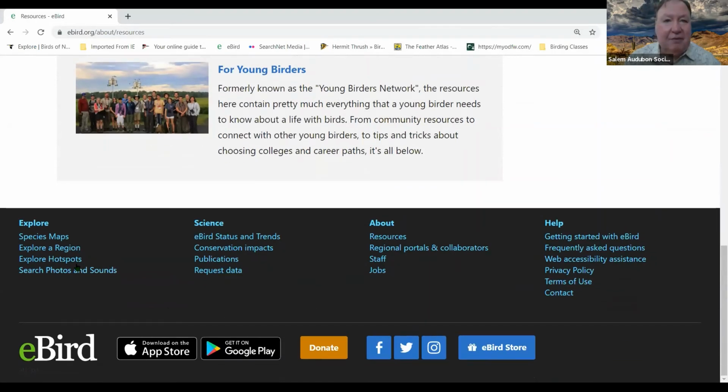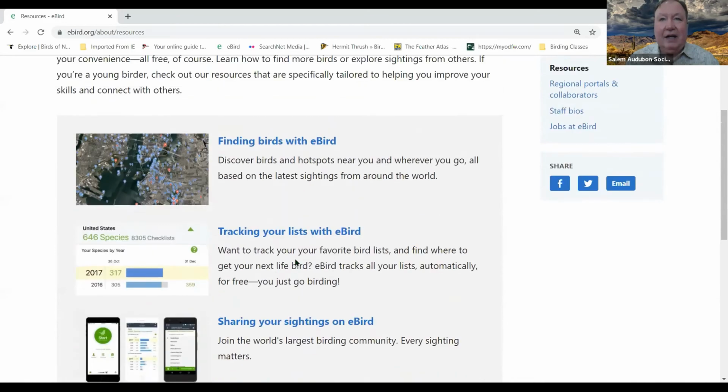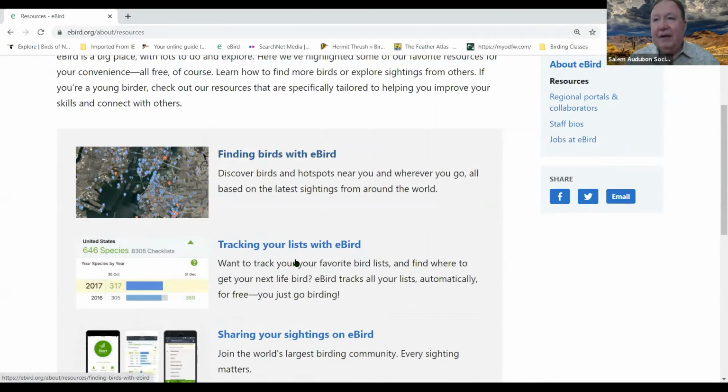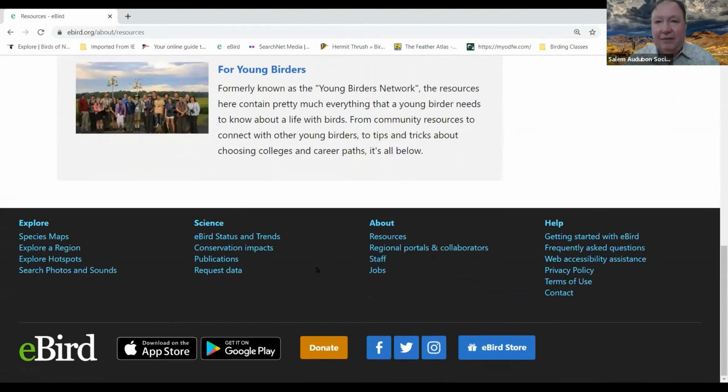I always have trouble finding this one area that I'm looking for. But there is a eBird Essentials class that you can take, and it's a good class to take on top of this one.